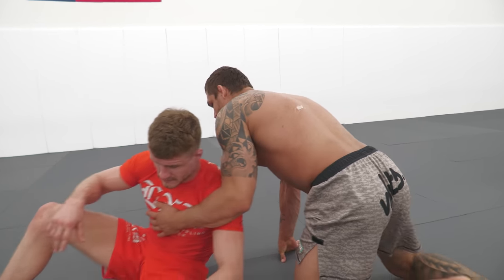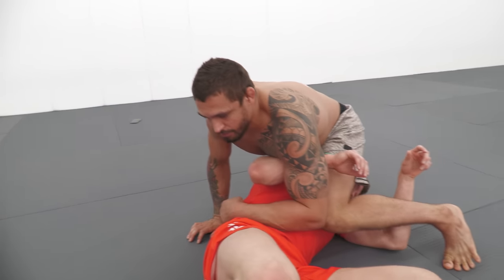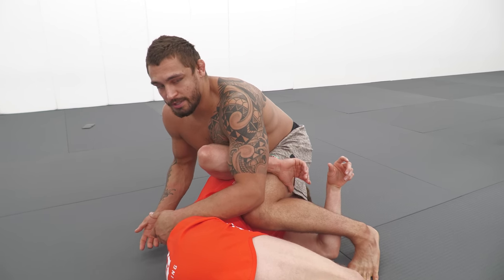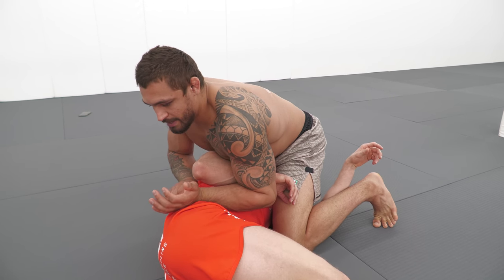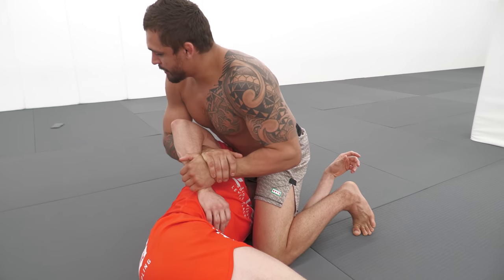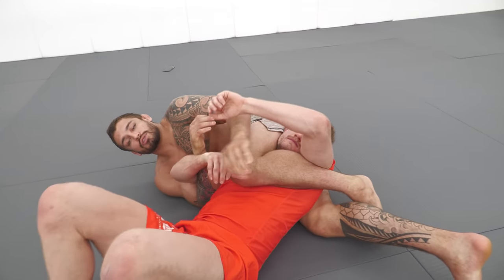So anytime you get an opponent to a turtle, try to have the goal of breaking them down. Ultimately, if you end up in a side control position, you can try to force a north-south position like this. In north-south positions, they tend to turn to their side because they're either picking turtle or going to continue to stay flat. Even in a position where he has a shallow wrist and there's not much space, I only need a little bit of space to get this Kimura, and I can either commit to breaking the arm or, again, falling towards Yoko Senkaku.